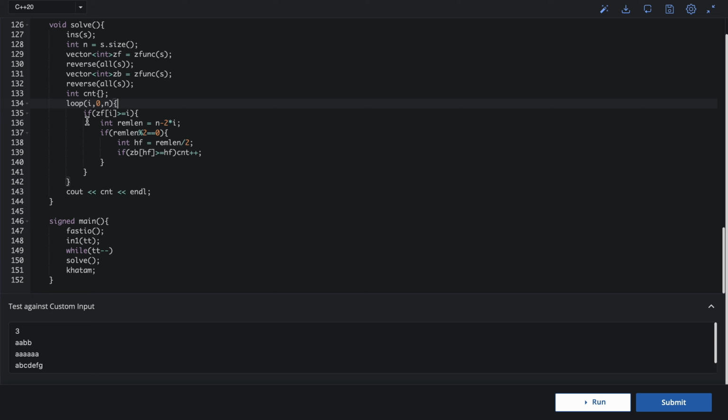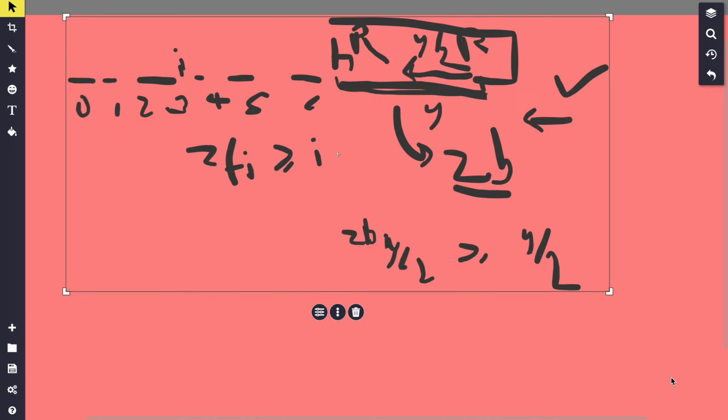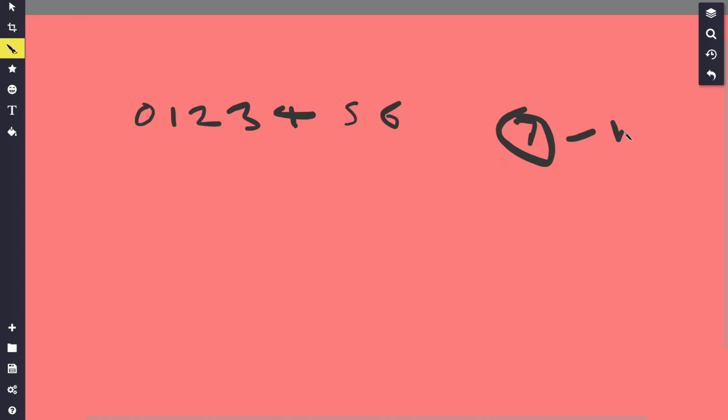And similarly, like I told you, if Z of I is greater than or equal to I, then the remaining length here will be n minus 2 times I. Just for example, with indexing, let's have an array of length 7, that is n here, and suppose Z of 3 is greater than or equal to 3.